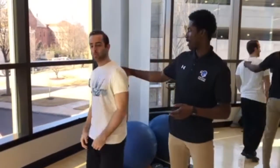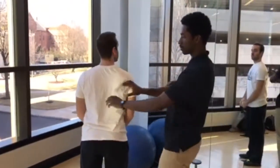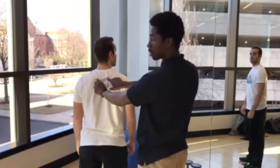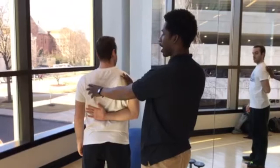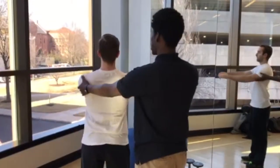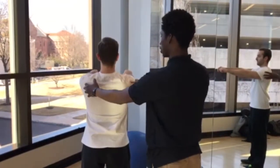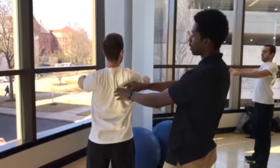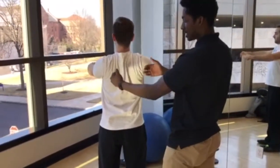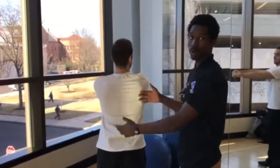The scapula is located in the back, so Jason turns around here. We have the medial border of our scap right in there, and the inferior border right there. Retraction is when Jason holds his arms out in front, then brings his shoulders back. Scapular retraction is when you bring those scapular blades — those medial blades — in. So that's what we're going to be working on today.